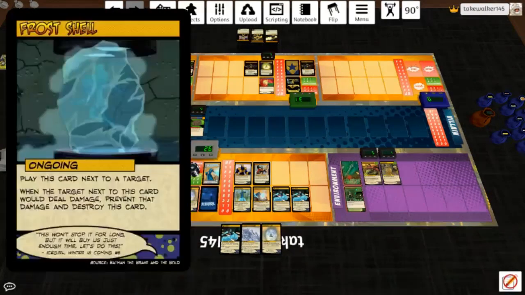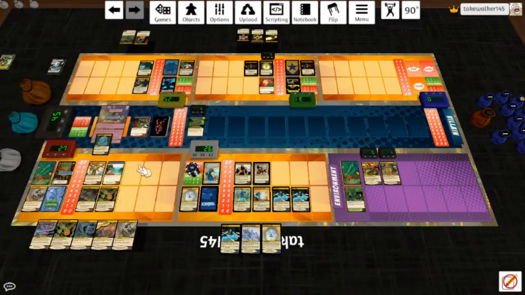Frost Shell. Play this card next to a target. When that target would deal damage, prevent that damage, and destroy this card. So we freeze Kismet solid. She can bust out at the start of her turn. And then Ice Girl hits her for 2, 3 because of Arctic Aura, 4 because of the suit, 5 because of Battlefield Analysis. Draw a card. Okay, that thingy hits the talisman for 3.